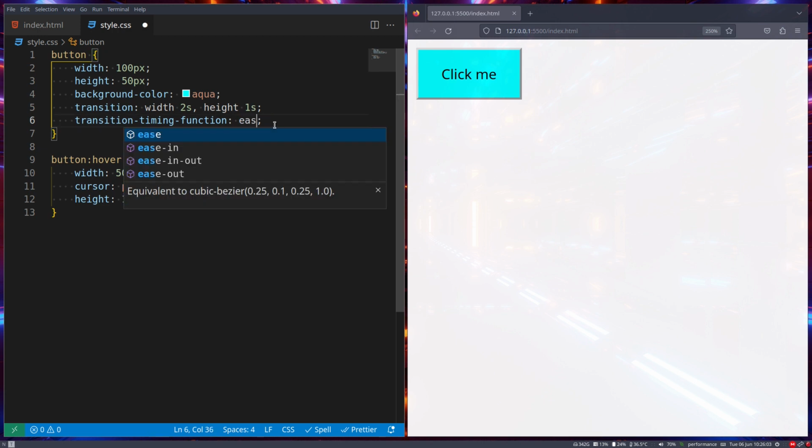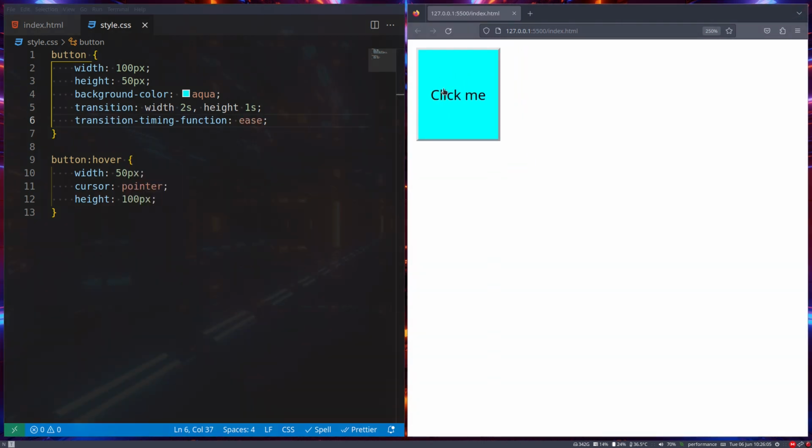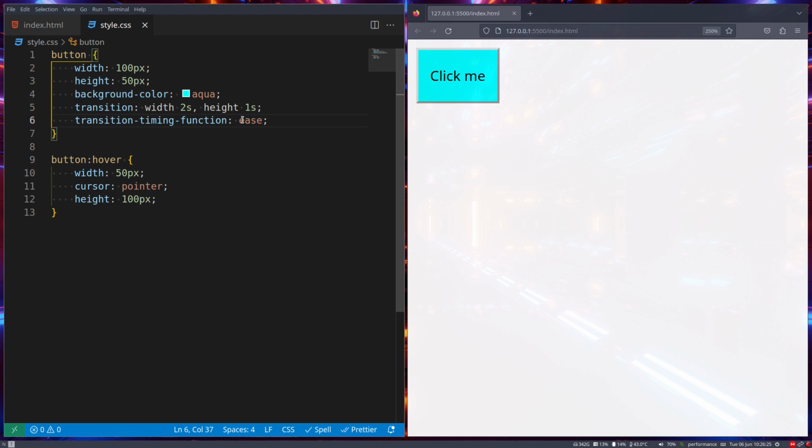Unlike ease, which is what we used to use, where we'll notice the height goes a little bit faster and feels a little bit more uneven. So basically ease, which is the default, will have a slow start, then it will go fast and it will slowly end again. Where linear will have the same speed from the start to the end.